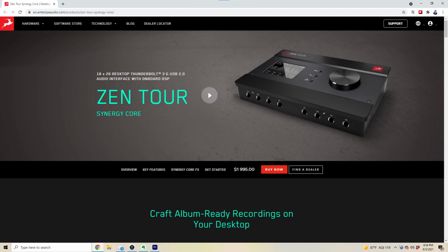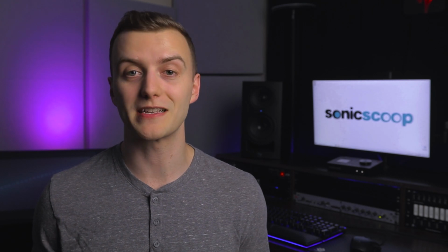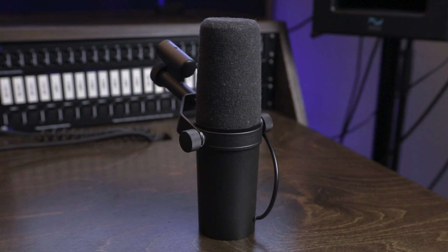The Zen Go makes use of the same ultra-linear console-grade preamps found in Antelope Audio's Zen Tour and Orion Studio Synergy Core. I want to make it quite clear that these preamps are one of the main selling points of this interface. They provide 65 decibels of gain, which is quite a lot. In fact, I'm recording the dialogue for this video with a Shure SM7B, which is a microphone that requires a fair bit of gain. Typically, you'd pair a low output dynamic mic like this with a Cloudlifter to provide it with a clean gain boost, but I still have room to push these preamps, so it's not an issue.